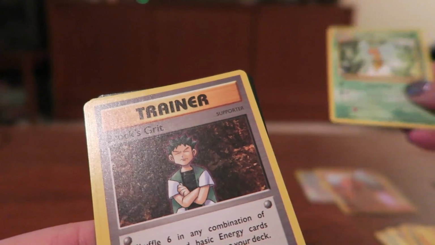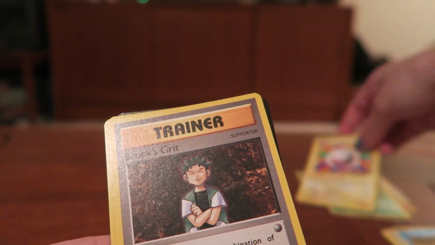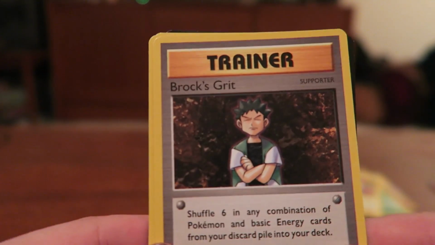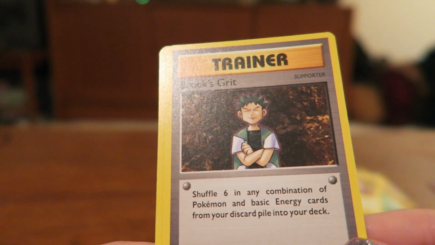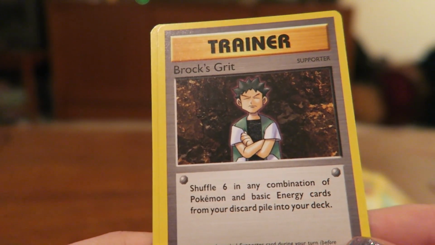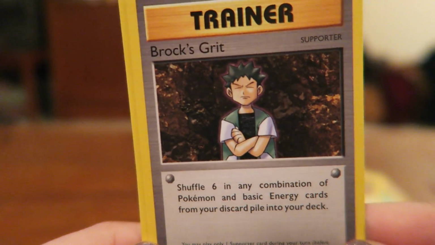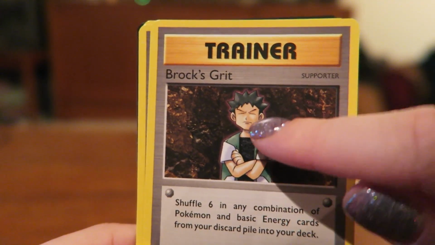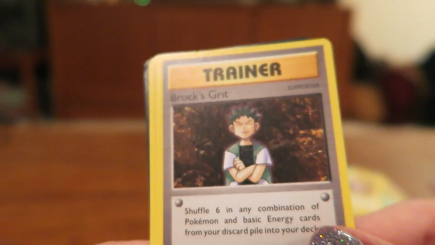Put this back here. Oh, and I guess I should put the Electrode there as well. Here we have Brock's Grit, a supporter card. Shuffle 6 in any combination of Pokemon and basic Energy cards from your discard pile into your deck. My camera is actually recognizing Brock's face as a face. Kind of funny.